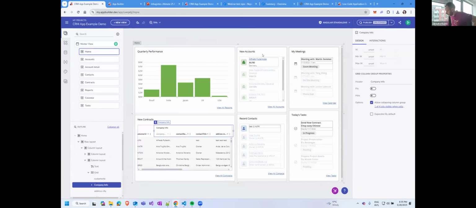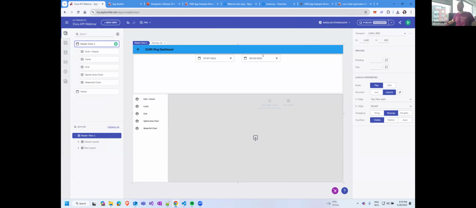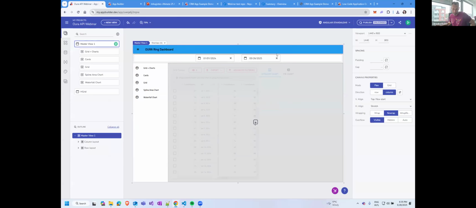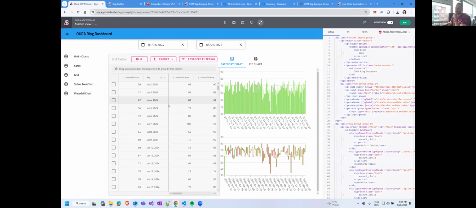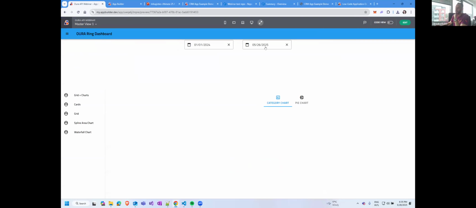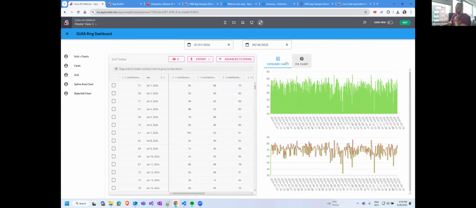I have an existing application that I'm working with. Basically, this is a sleep tracker application that I'm creating, connected to an external API that gives me my sleep records based on the data that it gathers. As you can see here, I'm adding a lot of visualizations in order to show a category chart, a pie chart, for example.